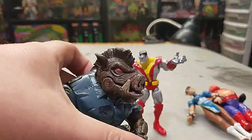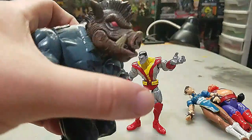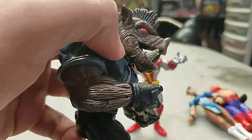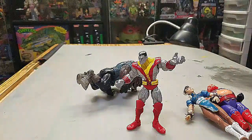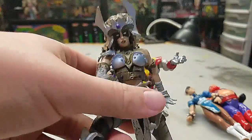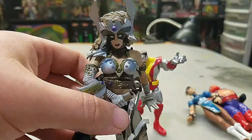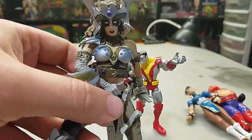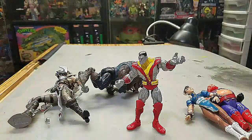Next I got, this is one of the Hogs from, I believe, Duke Nukem. Tell me that doesn't look like it'd be perfect custom for a Bebop figure. It's even got the little mullet going on. Next I got was a McFarlane. I can't remember if this was Angela or Tiffany. I've actually got one carded. If you look at a couple of my collection videos back, I'm sure you'll see a carded version of her in there.